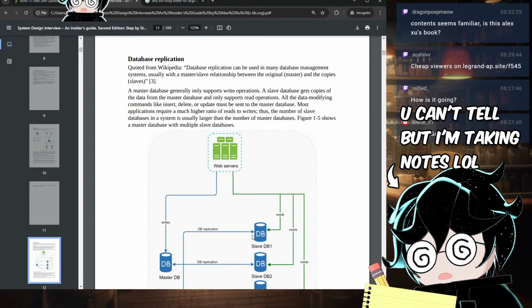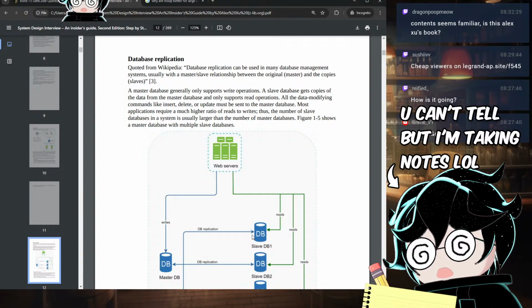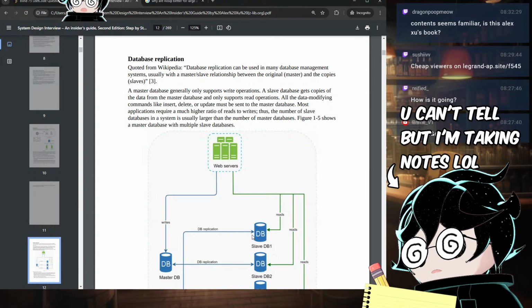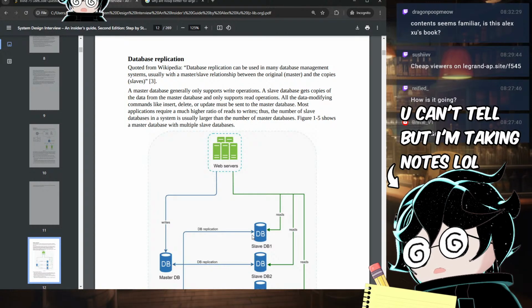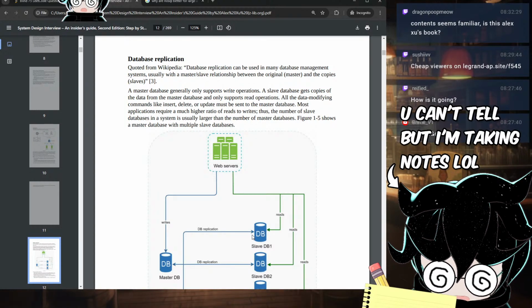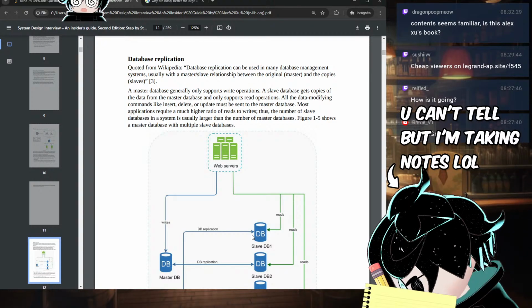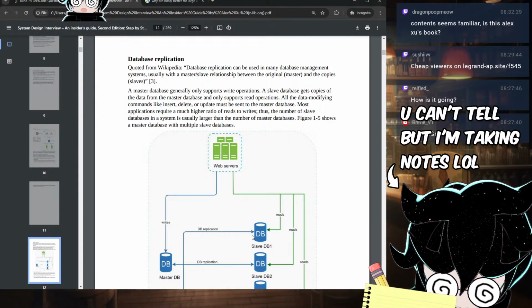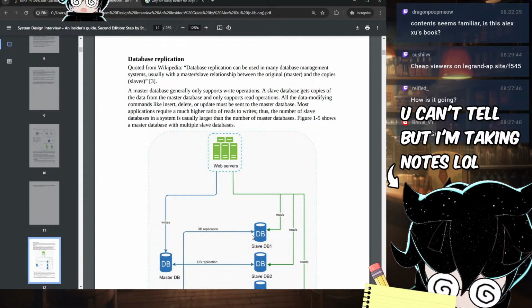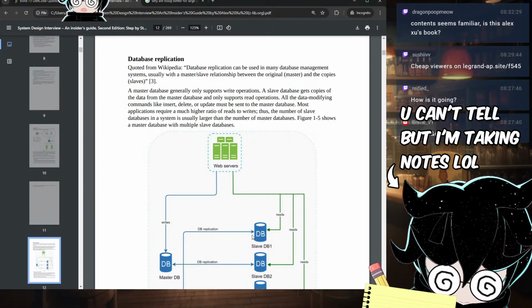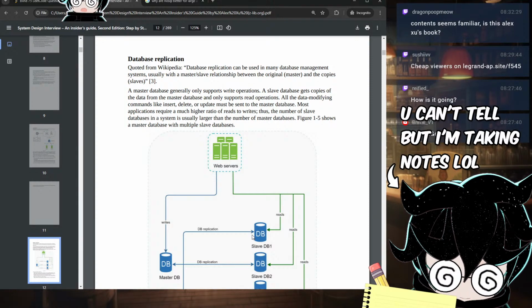Database replication can be used in many database management systems, usually with a master/slave relationship between the original and the copies. Replication.